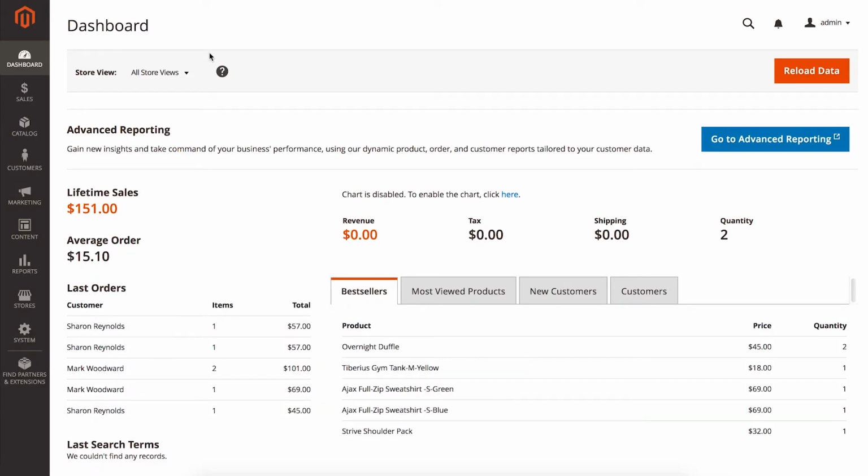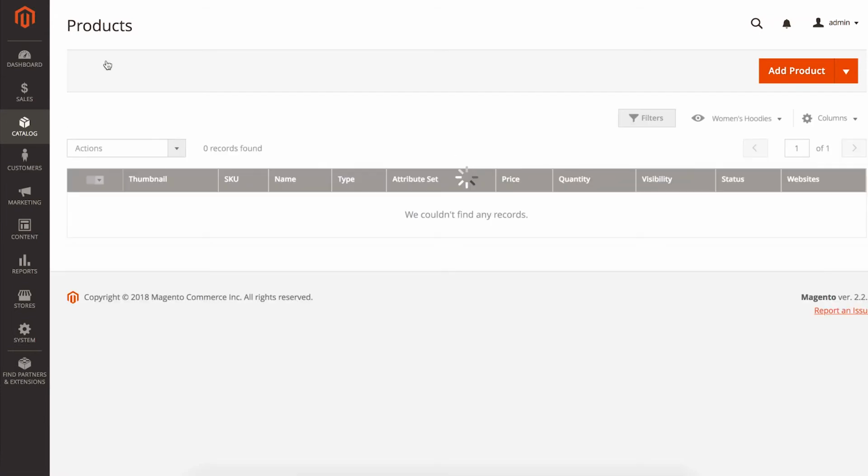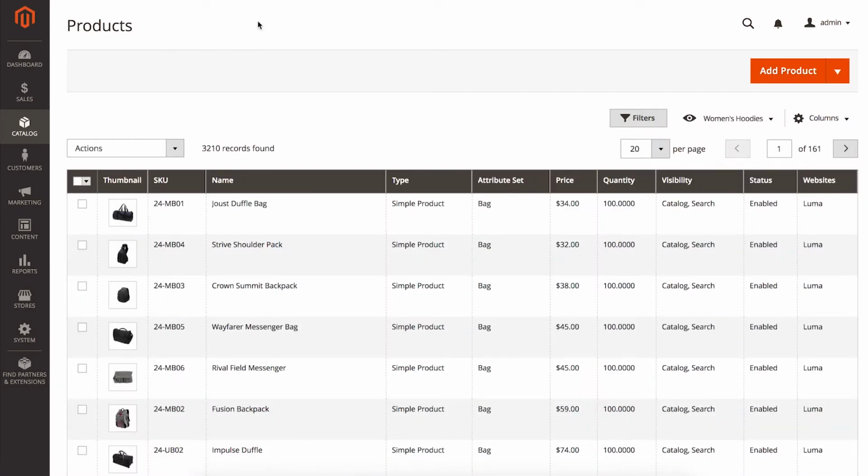Luma brand. Now, I'm going to spend the majority of the rest of our time in the admin here to give you an idea of what the day-to-day type of management will look like with a Magento platform. I'm going to start in our catalog management section. Now, this is a comprehensive view of every SKU or product that exists in my Magento environment here.